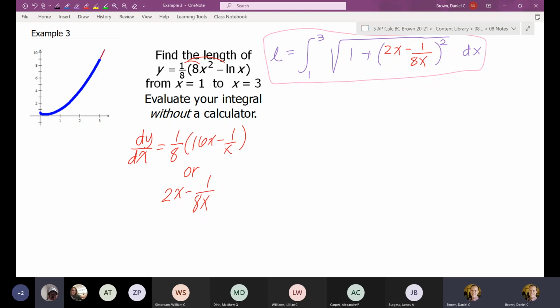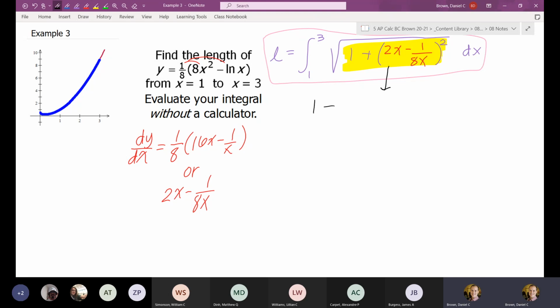There's nothing outside of the square root, so there's not going to be a u prime to cancel. So the idea when you're doing a problem like this is you want to simplify the inside as far as it can go before you find the antiderivative. So I'm just going to work with what's inside the square root sign, and come out of the integral for a second.